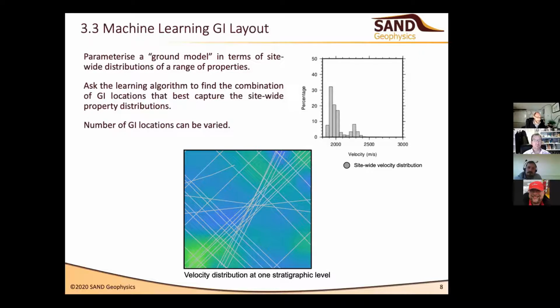One of the really nice things we can do with this as well is that we can specify how many of those GI locations it's trying to use to capture that site-wide distribution. So we can just trial it. We can say use 5, use 10, use 150, however many you want, and see how, as you vary those number of GI locations, your fitness decays away or improves.